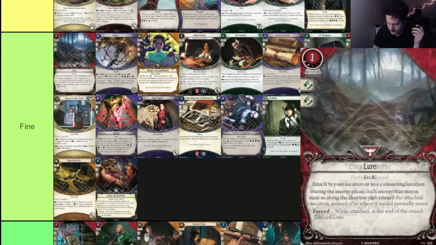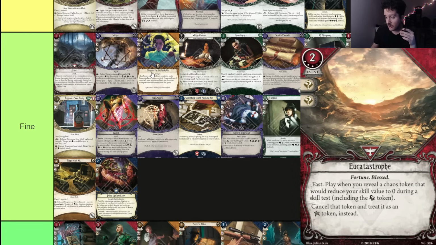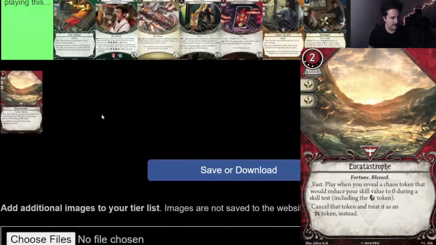Okay. And we have one final card, Eucatastrophe. 2 cost, 3 experience, fast. Play when you reveal a chaos token that would reduce your skill value to 0 during a skill test, including the autofail token. Cancel that token and treat it as an Elder Sign token instead.